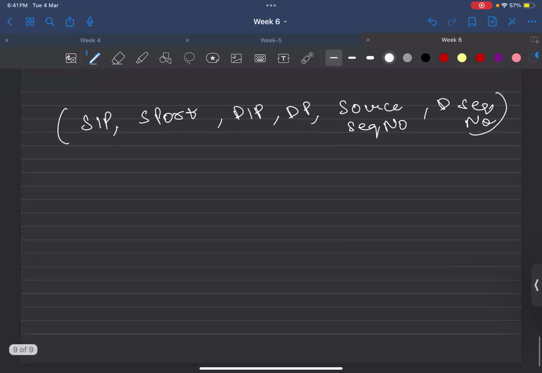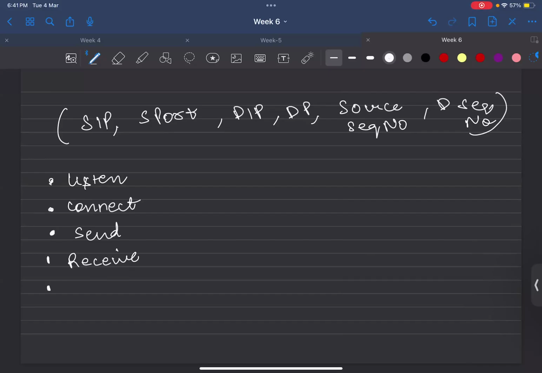And we have some primitives. Listen state, connect state. I'll go into detail, don't worry. Send state, receive state, how the communication happens. Basically, these are the transport layer primitives. These are the states in which a particular server or a client is. Now, can you tell me what these states are and how the communication is happening between the server and the client? Can anyone explain in detail?